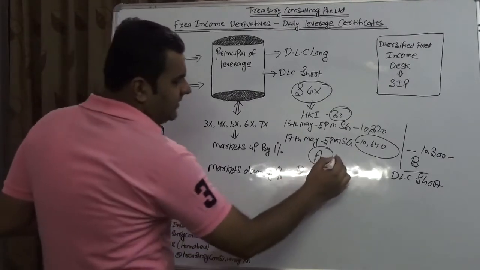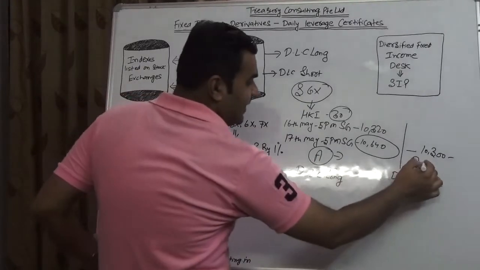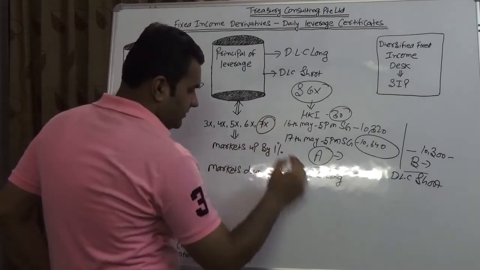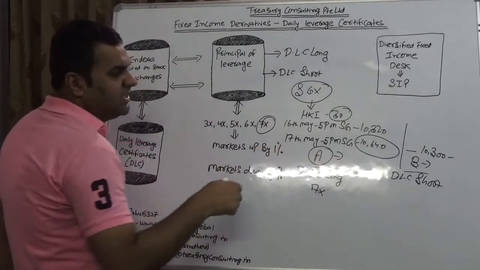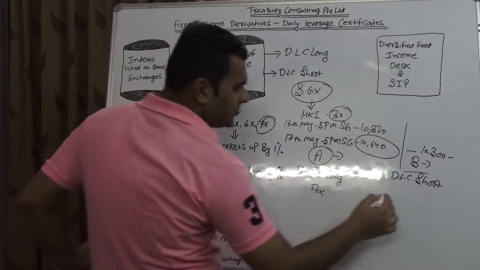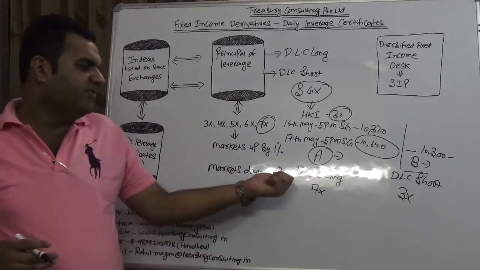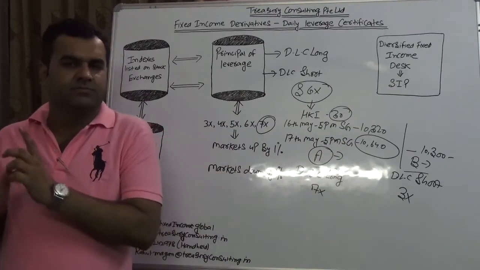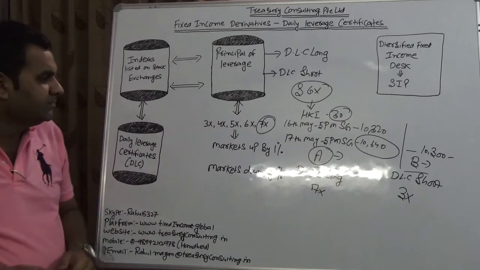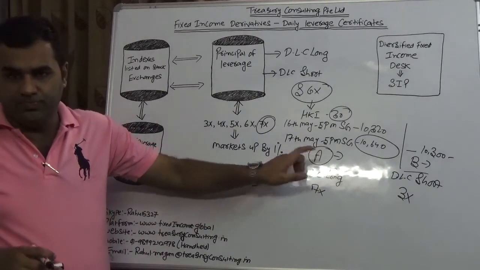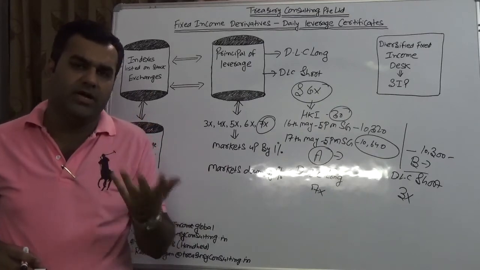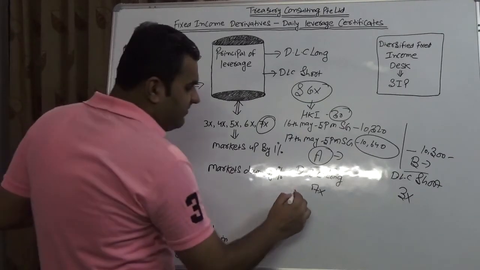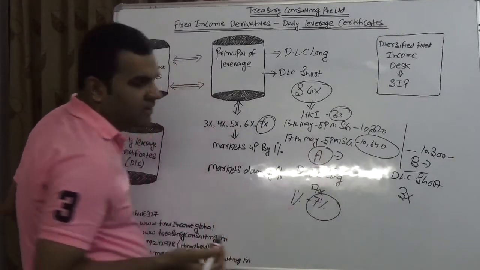Now comes the question of leverage and how deep are your pockets. This person is very wealthy - say Warren Buffett. This person is more wealthy - say Bill Gates. This person is ready to take leverage of 7x. This person is very calculative, Mr. B, saying let's go for 3x. Warren Buffett is ready to take leverage of 7x. Bill Gates is very calculative, saying don't go much, let's go 3x.